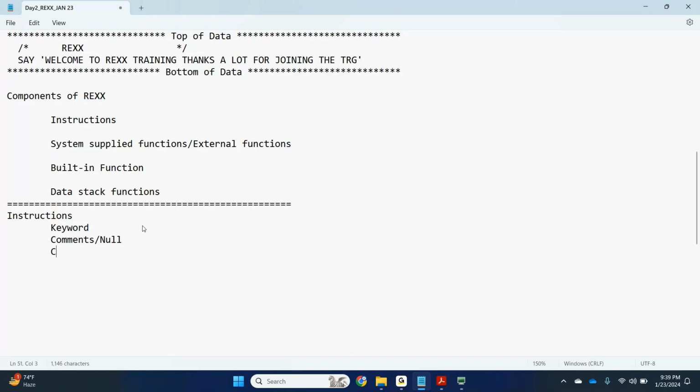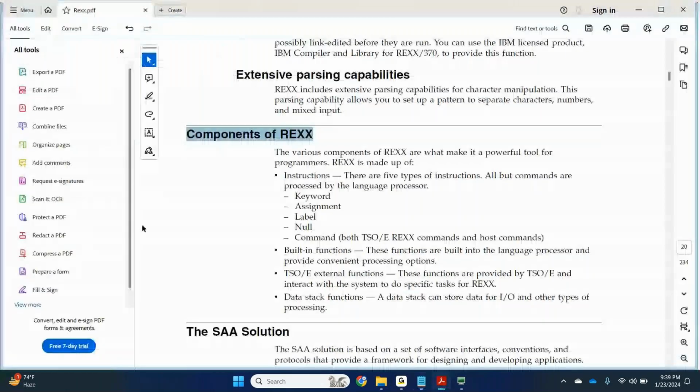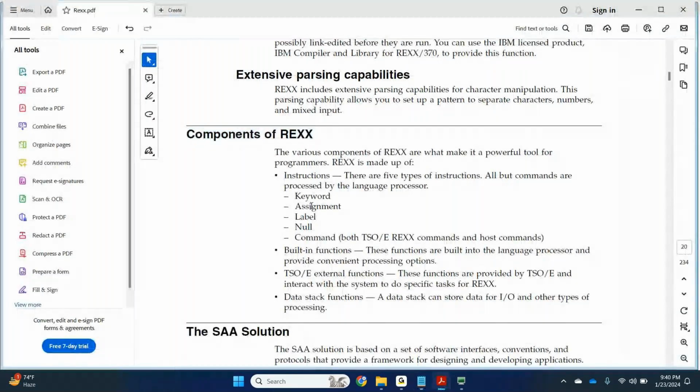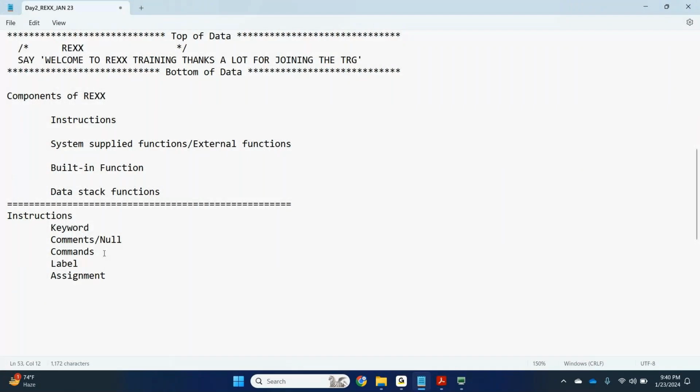The third is commands. The fourth is a label. The fifth is assignment. Keywords are there, assignment is there, label is there, null. What else have I written?